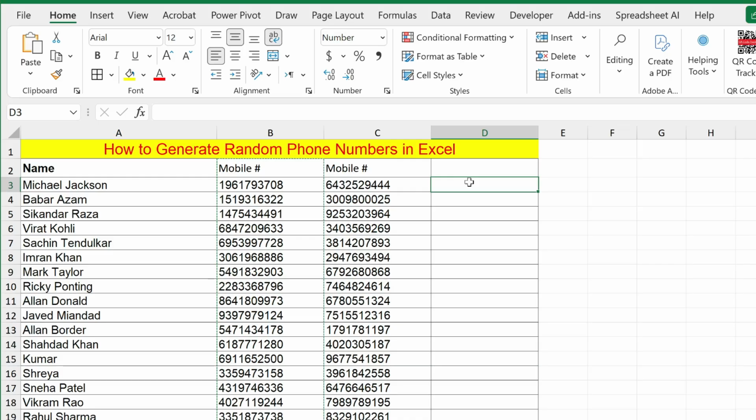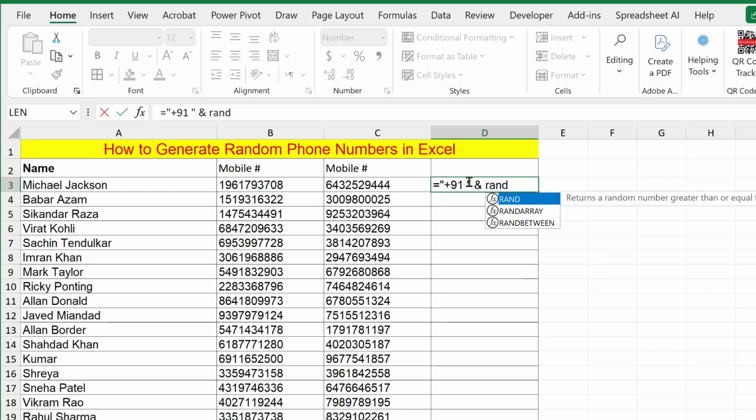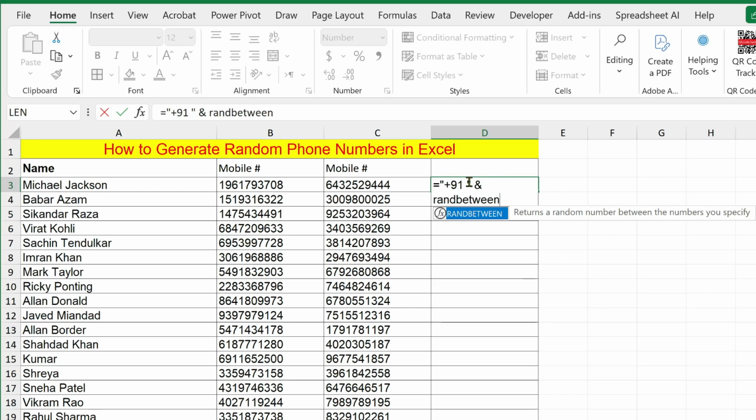So you need to put the formula, put the equal sign, double quote, for example plus 91, hit the space, double quote, space, use the ampersand and space, type RANDBETWEEN, open the bracket and type 10 digits, for example 1234554321, and comma, space and type the 10 digits you want to insert in between.